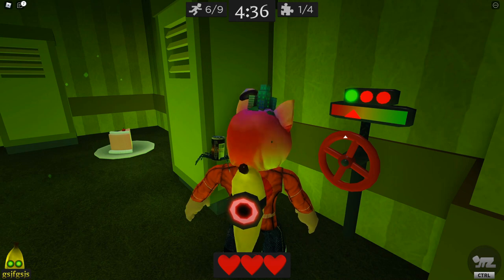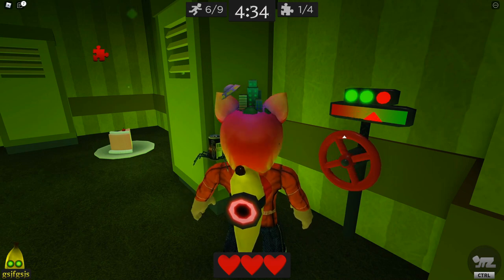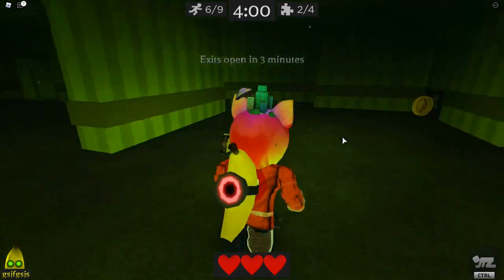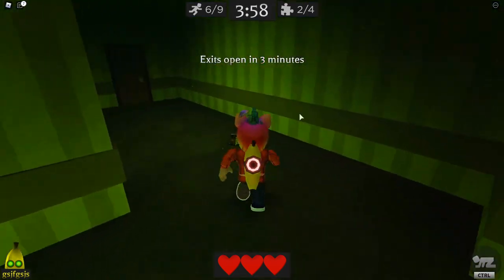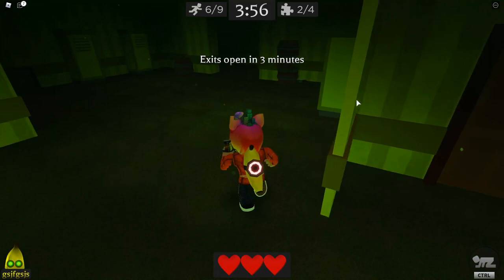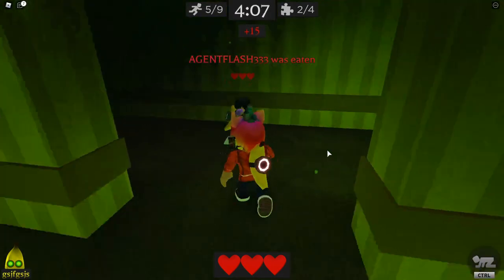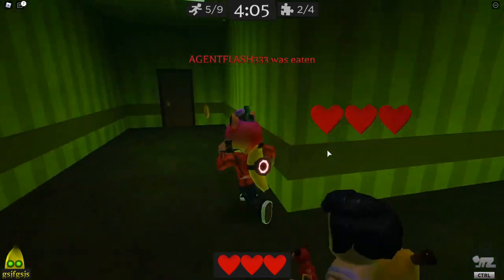So there's like 3 of these around the map that you can spin and get this done. Oh no, that was the 3rd one. There we go, minus 30 seconds. So the exit opens in 3 minutes. So we got like 3 minutes till we can actually leave. I don't know what this is. 4, 5, 1, that might be a code. I am not entirely sure though.